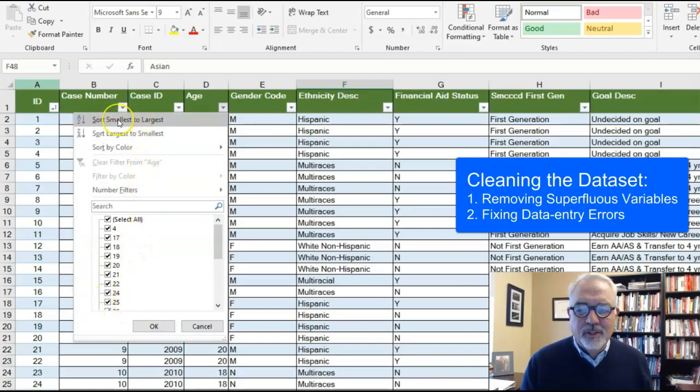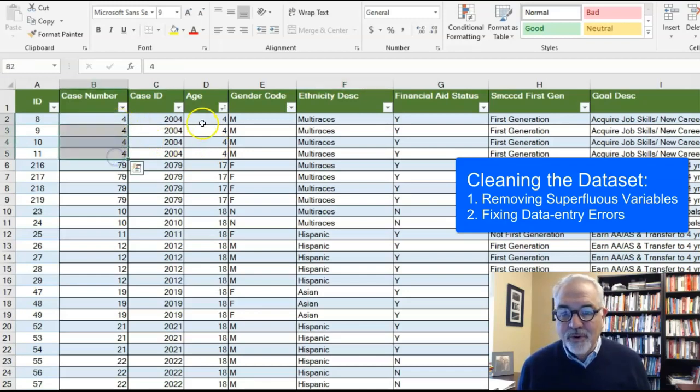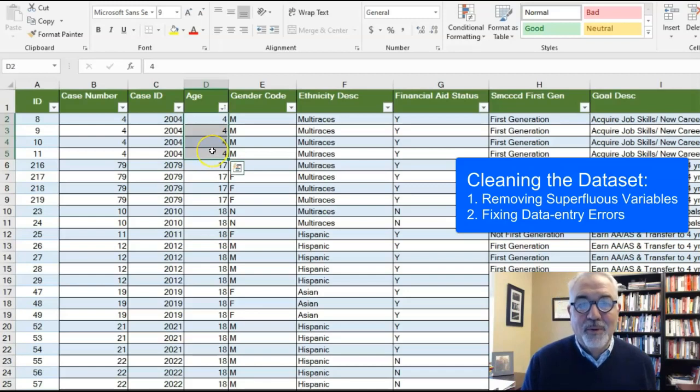For age, let's sort this age variable from smallest to largest. Okay, so we just did that, and the very first thing that I see is there is someone who is the age of 4 in our data set. Now, this is problematic because this is a community college student data set. This is most definitely human error, data entry error, and I have a feeling just looking over at the case ID, I'm wondering if they maybe were looking at the wrong column and actually typed, who knows? But what we do know is it's a data entry error, human error.